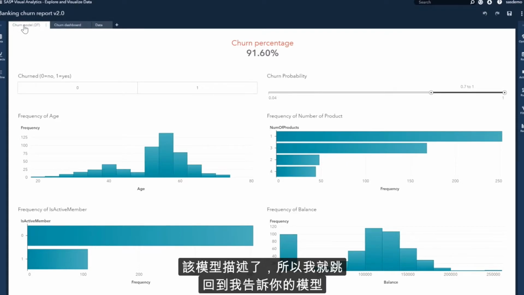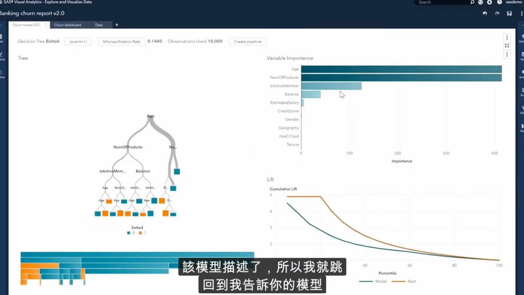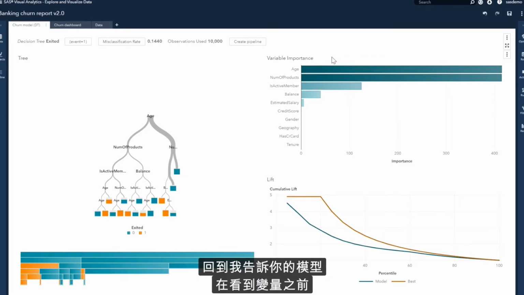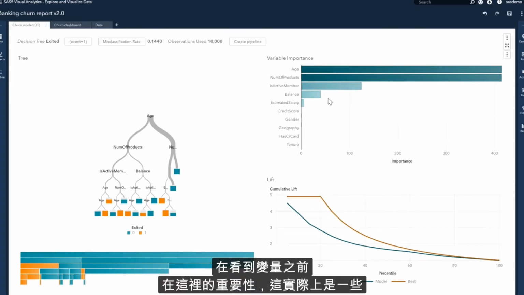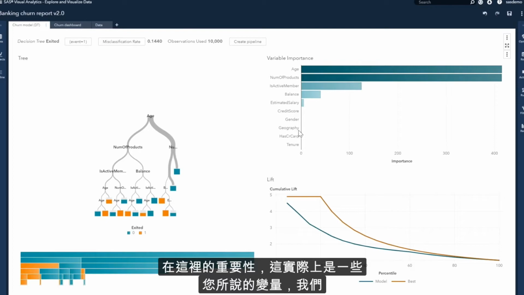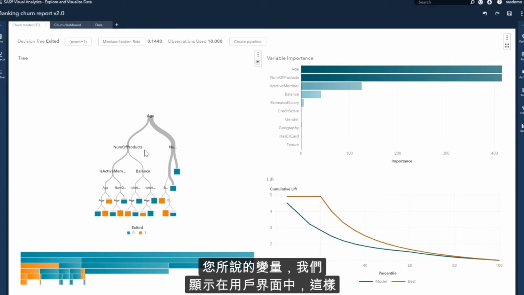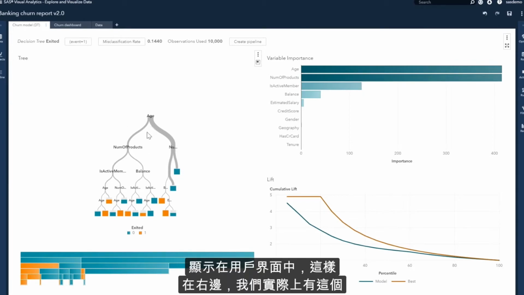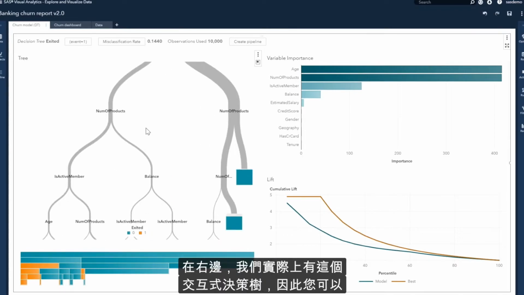So I'll just jump back to the model. As I told you before, you can see the variable importance here, and that's actually some of the variables that we displayed in the churn dashboard. Okay. So on the right here, we actually have this interactive decision tree.